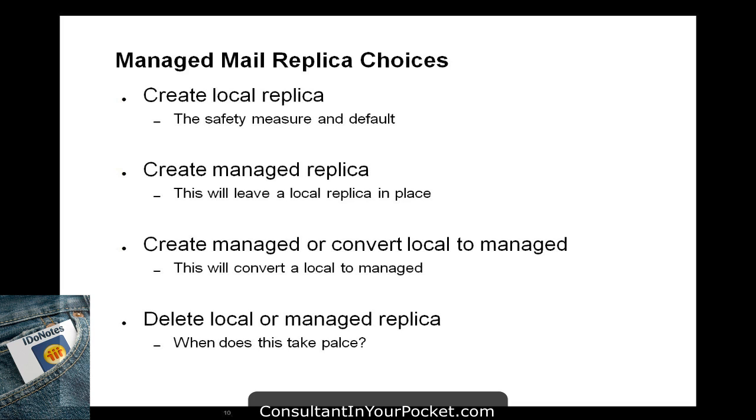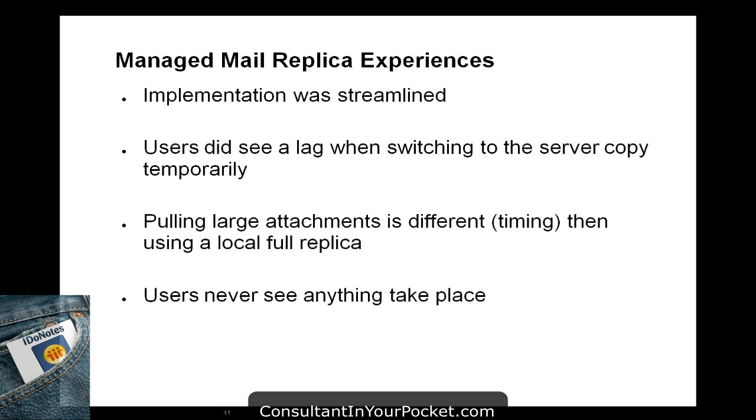This does not affect archives. We're talking about their access to their local mail file. So keep that in mind. It doesn't do that. Users did see a lag when they switched to the server copy temporarily. It was very minor, but if they're on the network usually, they wouldn't know the difference.